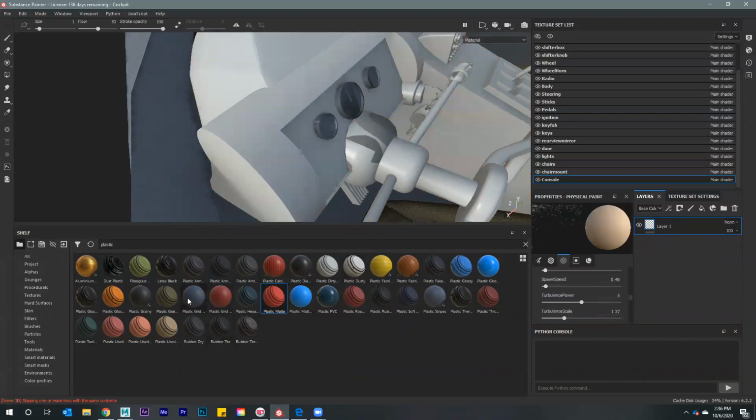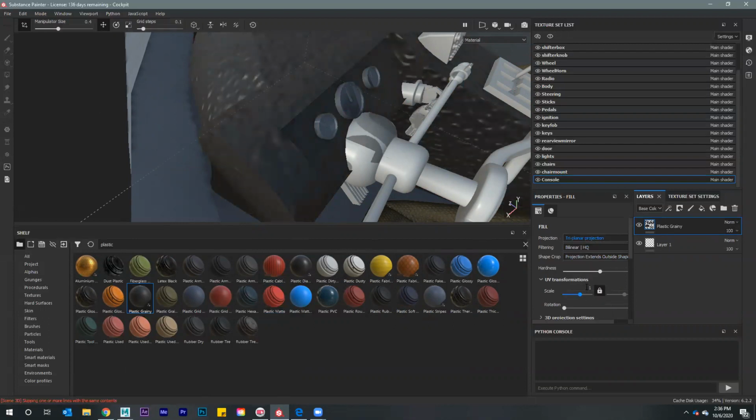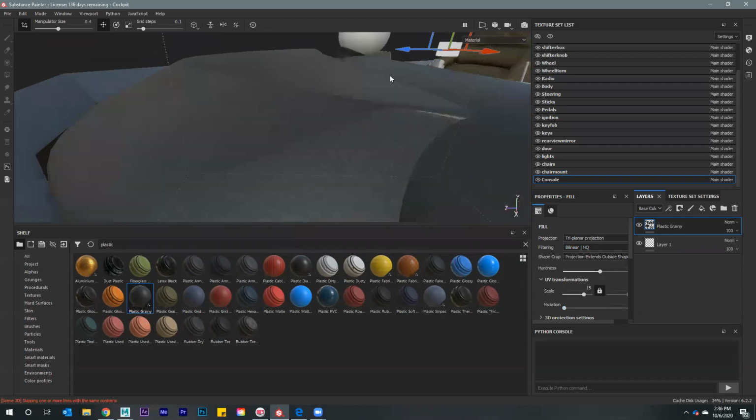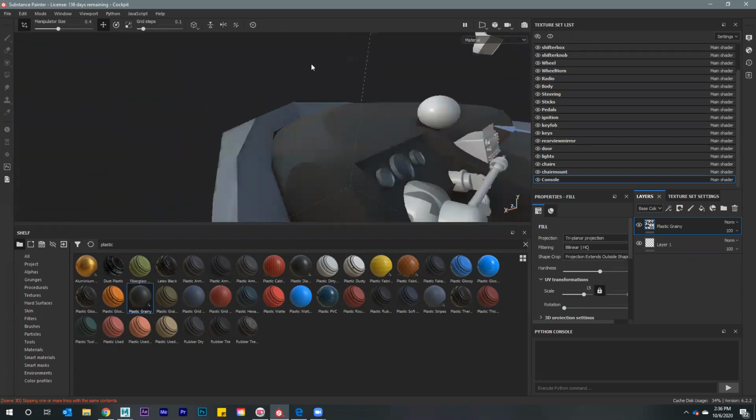So let's do this. I can do a grainy plastic, triplanar it again. And let's scale up a bit more. So something like that I think kind of works.